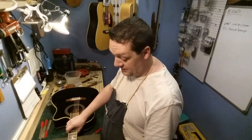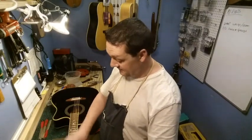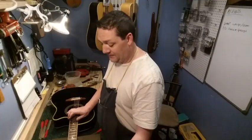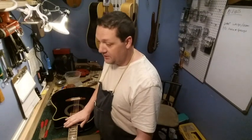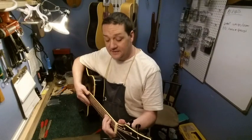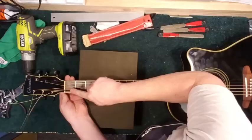Pretty good. It's pretty close, but it looks like we can come down just a little more. When I get this close especially, I want to only do maybe about 4 or 5 strokes at a time, because it's a lot easier to go down just a little bit more, and it's a lot harder to bring it back up just a little bit more. That can be done for sure, but hopefully, the idea is I want to leave that for another video for when I have to do that.